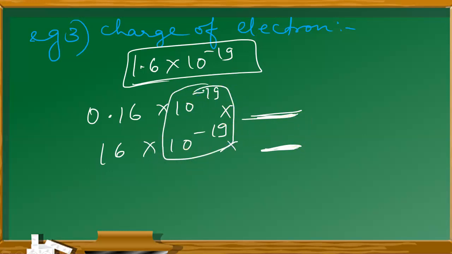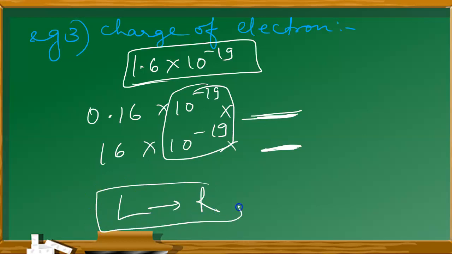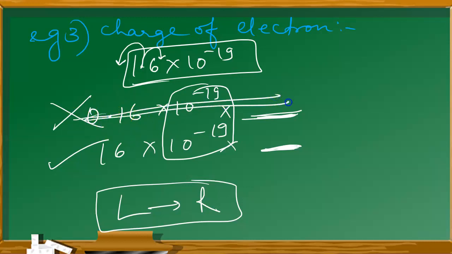I am keeping it as it is. I am not doing anything else. You can solve that also, but I am not solving. Otherwise, it will create a lot of confusion. If you go back, we are dealing with the shifting from left to right. So if I make 1.6 as 16, that is left to right. If I make 1.6 as 0.16, that is not left to right. That is right to left. I'll come back to that topic. So I'm not explaining this one now. I will do it later.